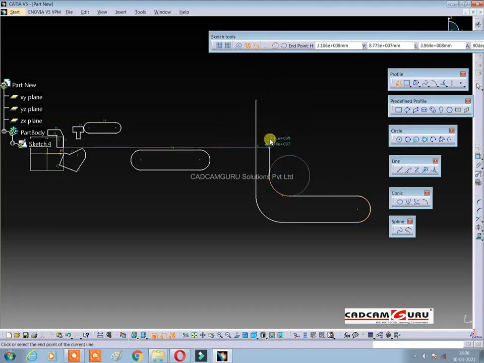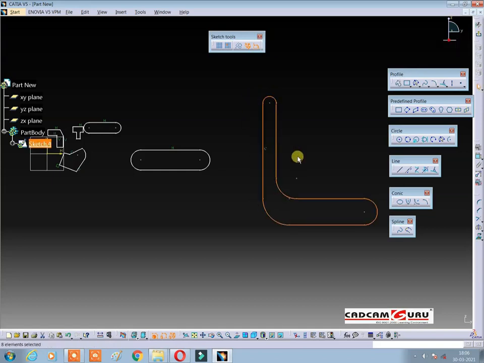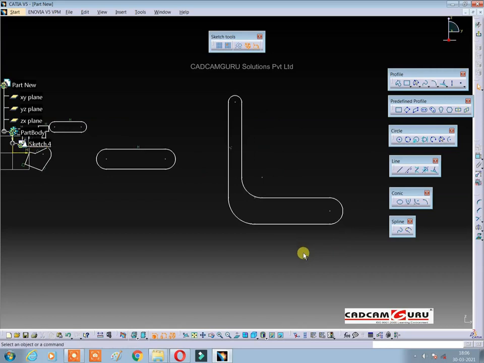See why I am doing this process: here, multiple times you can see how I am converting a line into an arc. Close the profile, and this profile is called the bell crank lever profile. This kind of profile you can create using this tool.